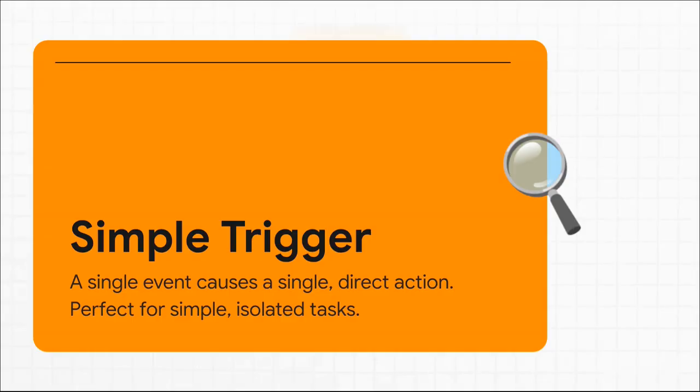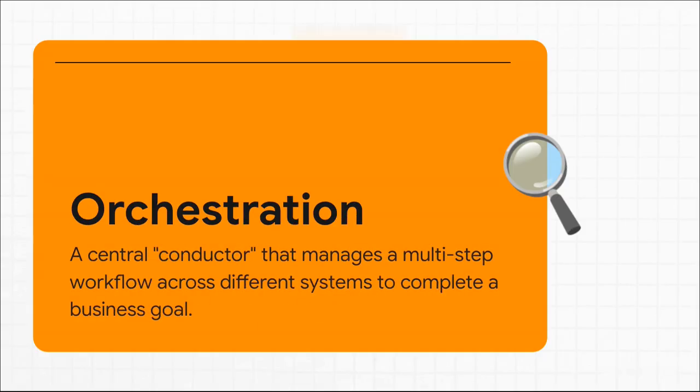Let's start with the simple trigger. This is your go-to for the easy stuff. You sign up for a new website, and bam, a welcome email is automatically triggered and sent to you. It's a direct, one-to-one reaction. It's clean, it's efficient, and it's absolutely perfect for those simple, isolated tasks. But for our online order, that's a whole different beast.